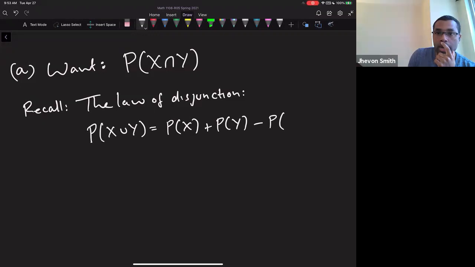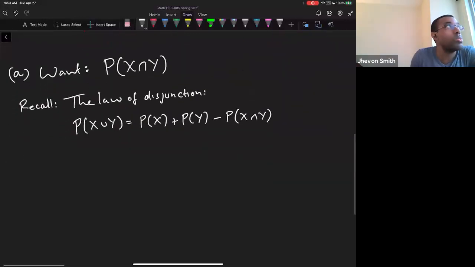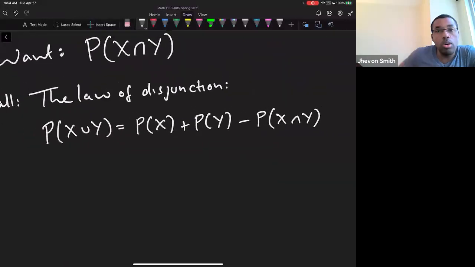Probability of X or Y is the probability of X plus probability of Y minus the probability of X and Y. So here's a formula that connects OR and it also includes the probabilities of the individuals. Of course, for 3 sets, the formula gets a lot more complicated, but we only need to know it for 2 sets, at least so far. This is a formula I'd expect you to know for 2 sets.